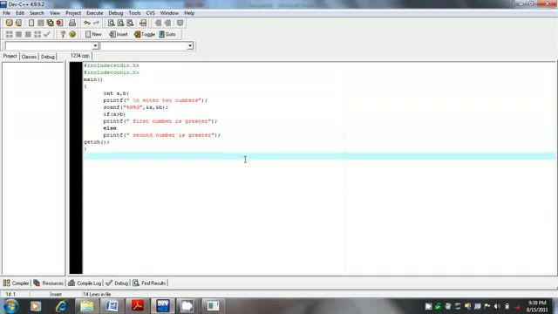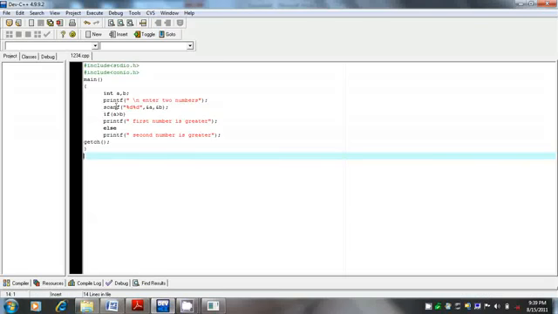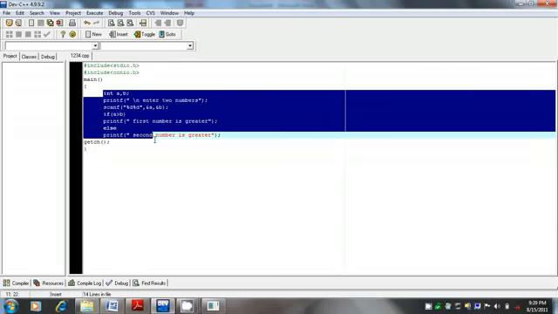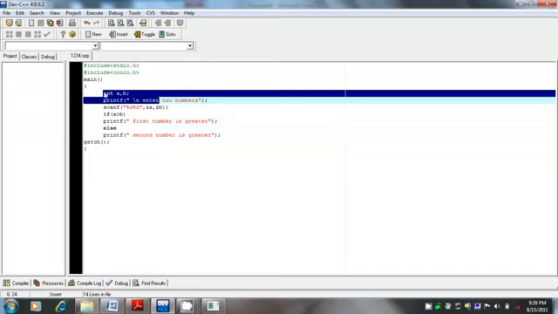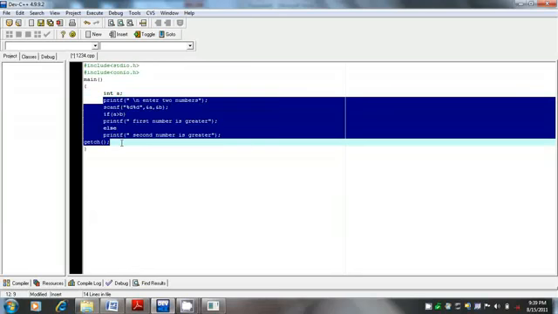Now we will take over switch statement. What is switch statement? Switch statement will display output based on user input. This thing would be clear when we make a switch program, which I'm doing now. We have to take one variable in this program, so I'm going to remove this b, and just a second, let me erase this.